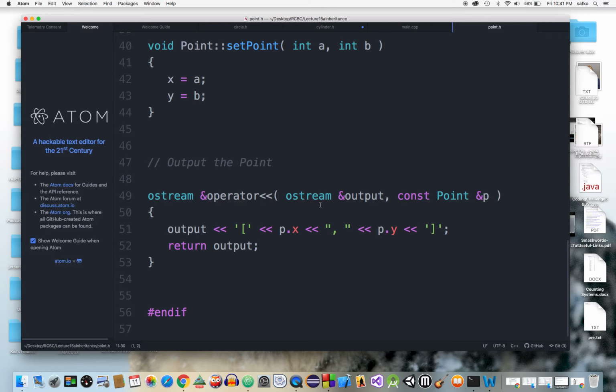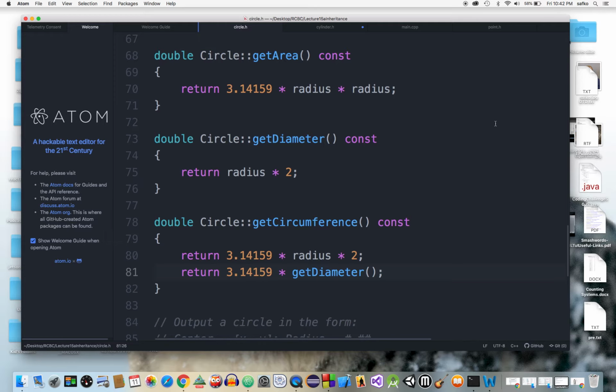And here's all the full-blown functionality code. Here's that overloaded operator. It's going to output the x and y points, and more to come, because each new overloaded operator is going to print out not only the x and y of the object, but more information. Okay, so here's the point. Here's the circle. Okay, scroll to the top.